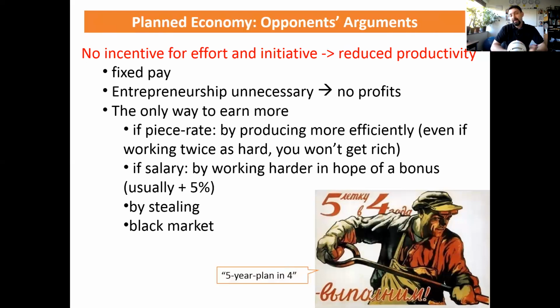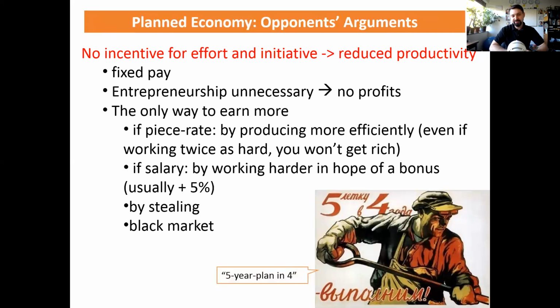So why would you? And then again, you don't show up for work, you don't do much, you still get the same pay. And in many cases, you wouldn't even be fired because they strive towards full employment. And so in many cases, firing employees is not even possible. Everybody must be employed. So the only people who can make a little bit more than the fixed salary are people who work in a company where it's piece rate, some sort of production where you make some units of something and they pay you per unit. And so if you make more of those units of work, you can actually make a little bit more money.